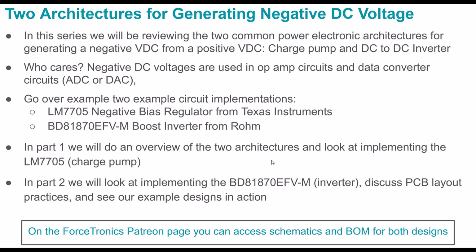So as I mentioned, this is a two-part series. In part one, what we'll do is the overview of the two architectures, and then we'll look at implementing the charge pump architecture using the LM7705. And then in part two, we'll look at the little more complex circuit with the DC to DC inverter. We'll discuss a little bit about PCB layout, and then we'll look at some example measurements of our circuits in action so you can see that they actually work.